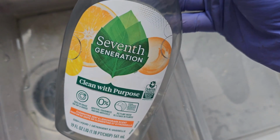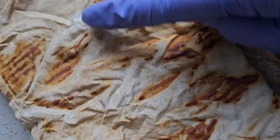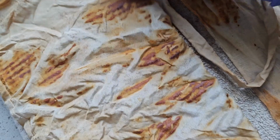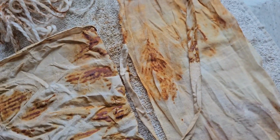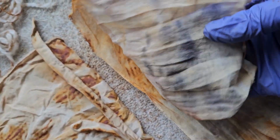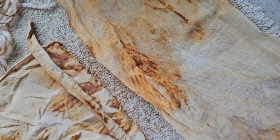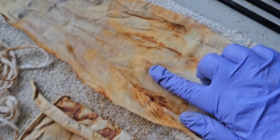I have 2 buckets here. One will be a bucket that we put some pH neutral dish soap in so that we can wash the pieces. And the second bucket will just be a warm water rinse bucket. We need to get the salt and the vinegar off of the fiber, get them washed and dried, and then we can see what we got. I am going to do this piece last because this is definitely an iron tannin reaction, which means this piece could have more tannin in it, and I don't want to introduce that to the water that I'm going to be rinsing the others in, so we'll do this one last.